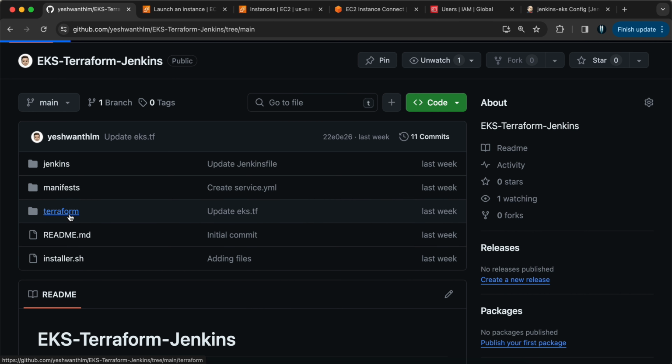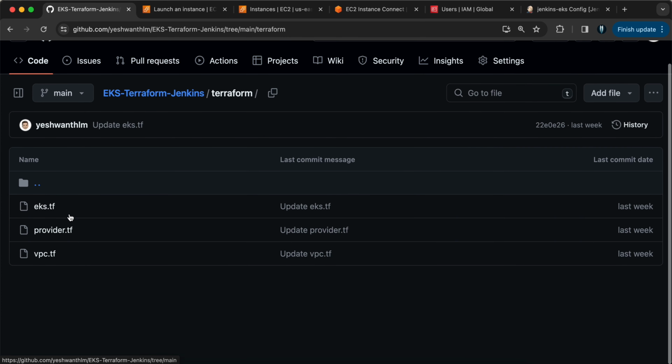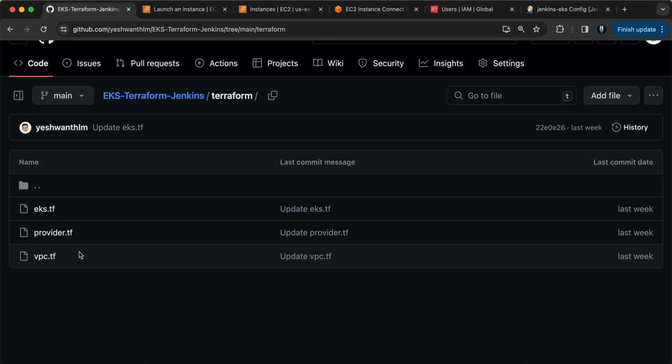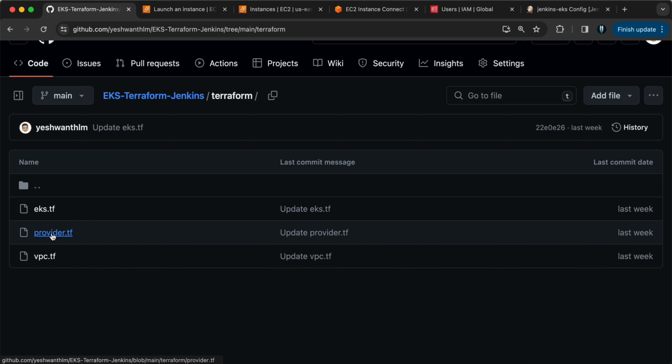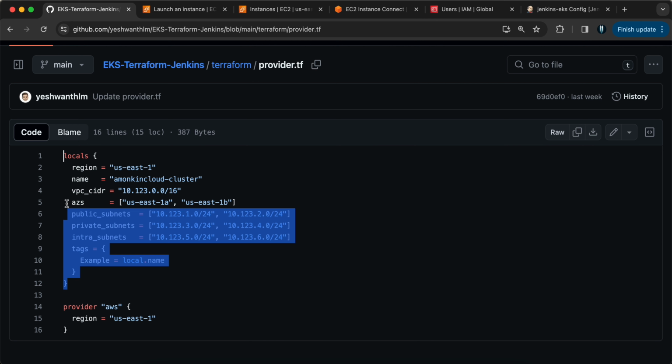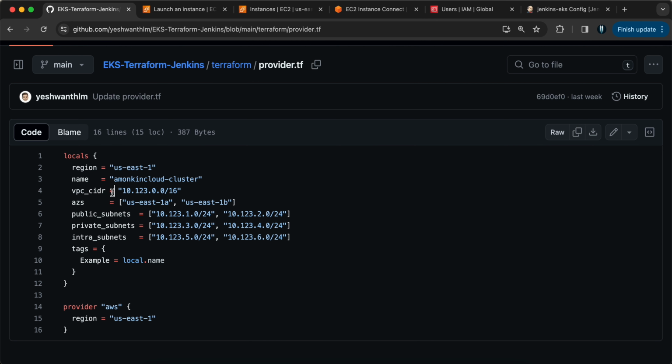So now let's explore the Terraform folder. I have three files here: eks.tf, provider.tf, and vpc.tf. Let's first explore what we have in provider.tf. As soon as I open it, I have a few things in locals. Locals are just like local variables that we have stored.